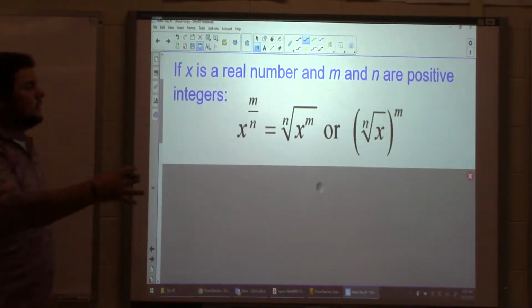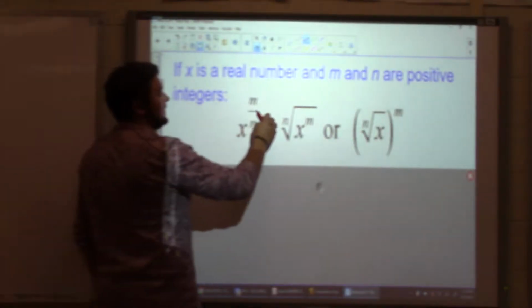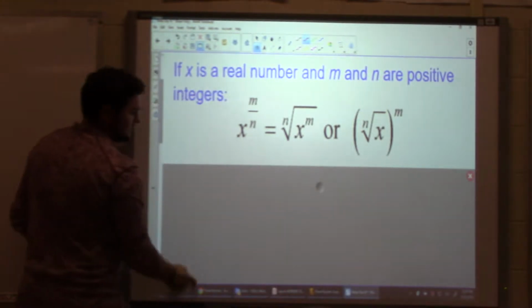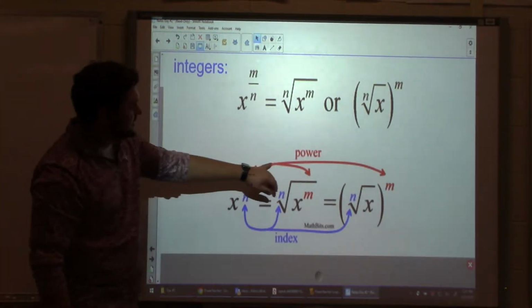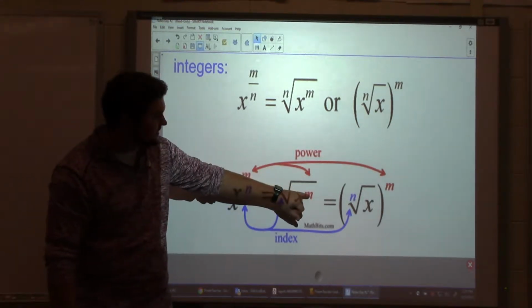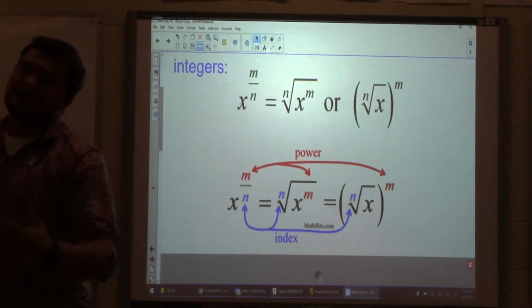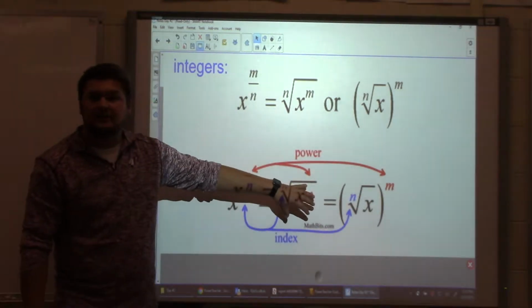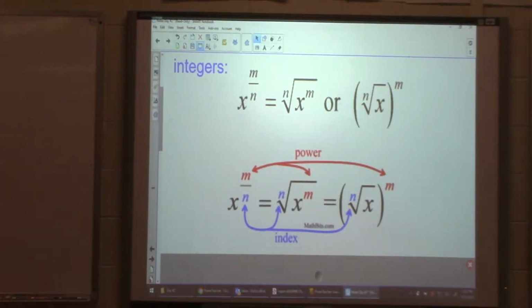Whoa. Right? So, if you get one day, you should be able to get both. What's going to happen is our power, I think it actually shows down here too. Our power is in the numerator. So the numerator of our fractional exponent becomes the power of x, or if you write it this way, it becomes the power of the whole thing. I'm going to do it the middle way most often, not the way on the right. But you can do either way. It's the same thing. All right?